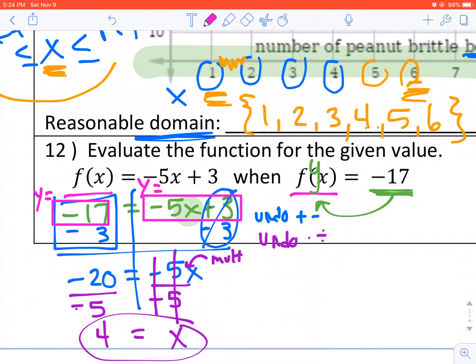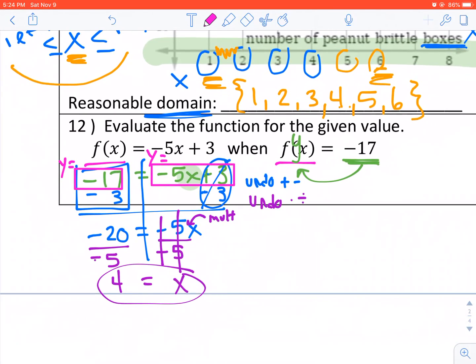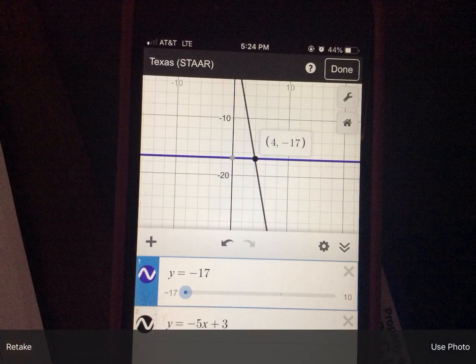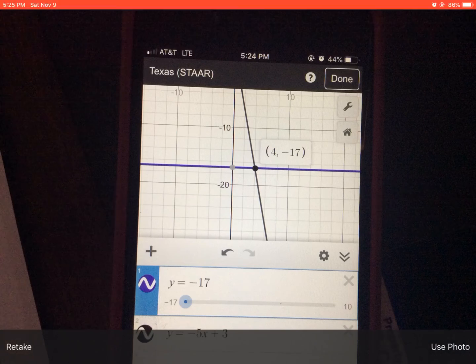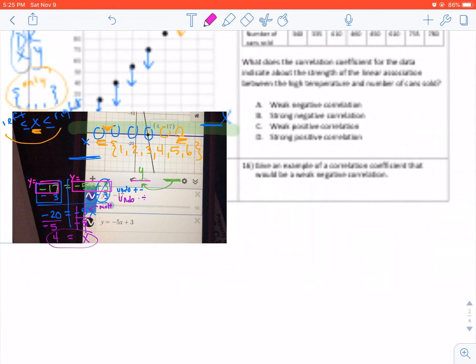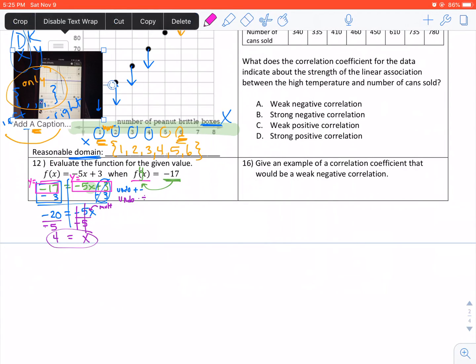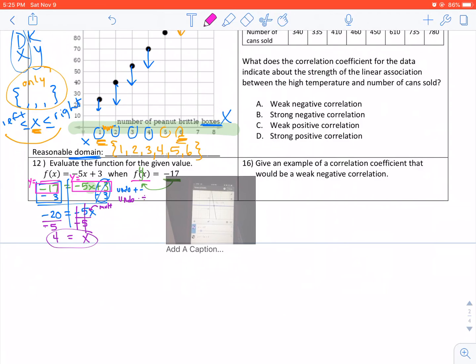And we're going to push, pull, and drag until we find where they cross. And you can tap where they cross. And let's take a picture so you can see on Desmos what we have. So as you can see, the x value is your 4, and that's what the question said. The question had an x in it. What is the x? The x is 4. Right, there it is in case you wanted to go back and look at it.